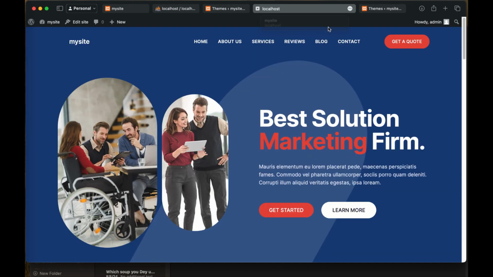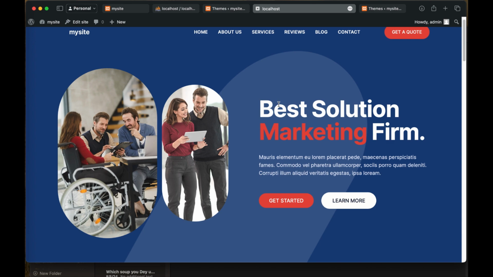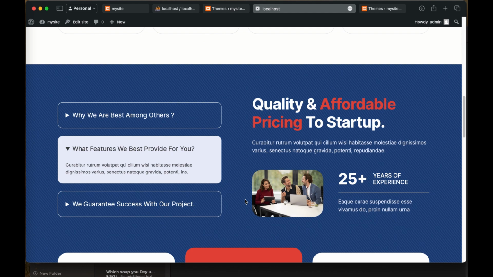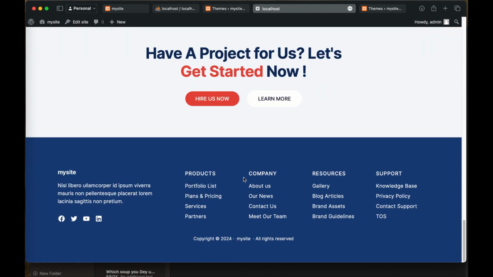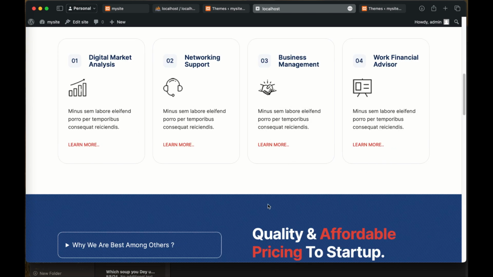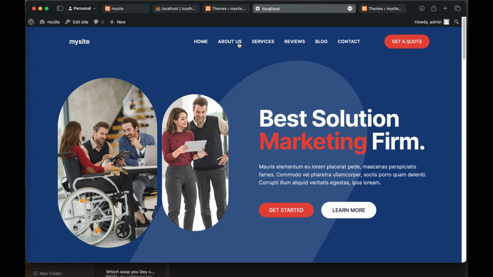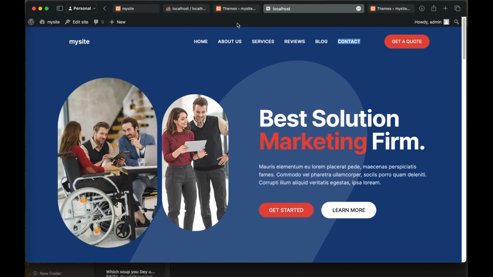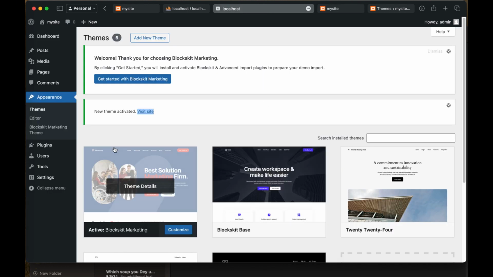Let's visit our website. So here is what the theme looks like. You can see this one is loading up because it's a free WordPress theme. This is the footer, this is the header, this is the menu, this is the content of the website. You can see how beautiful it is. Let's click on the About Us page. Okay, now the menus do not work. It doesn't take us anywhere. So we'll have to actually modify all of this. So this is how to install a free and beautiful theme in WordPress.